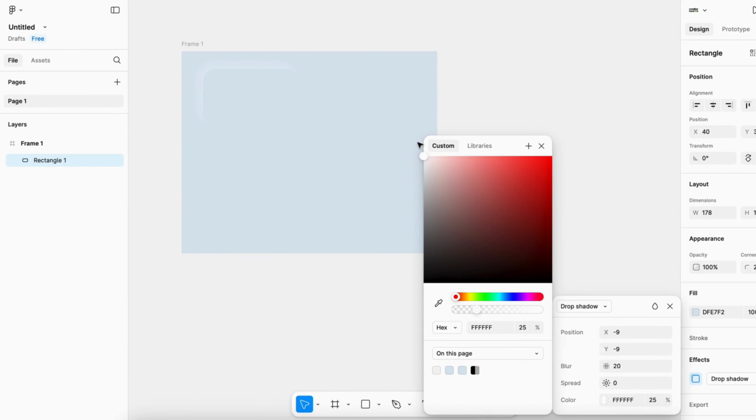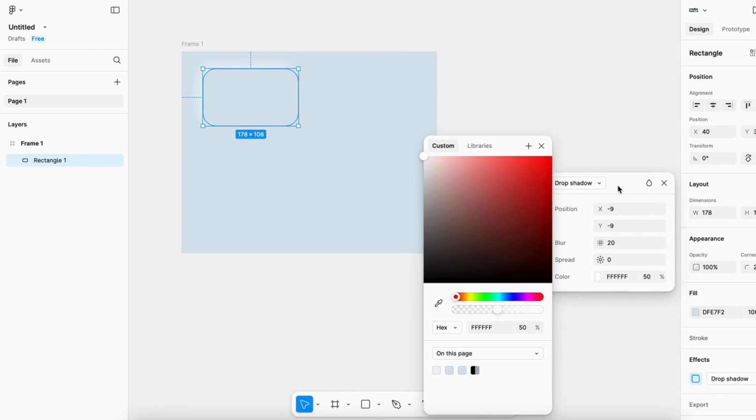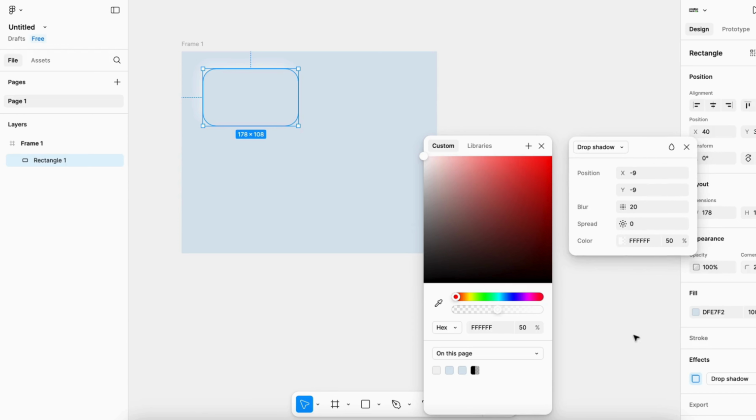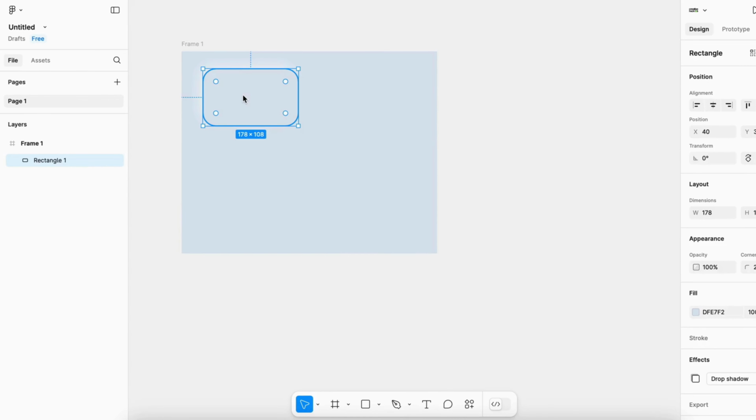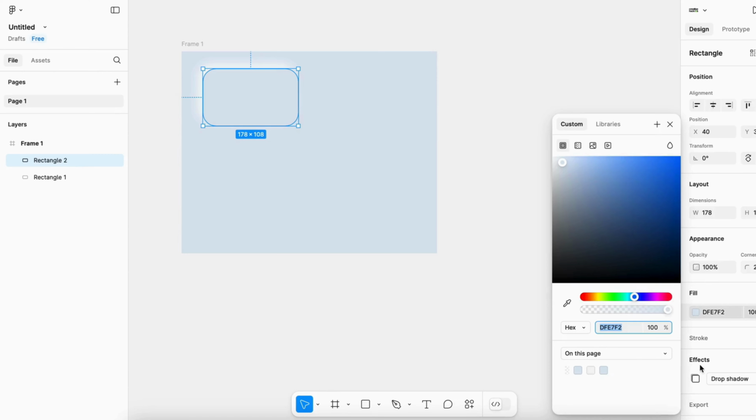First I will use white color for the drop shadow. Reduce the opacity. Duplicate the same layer.